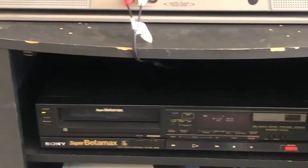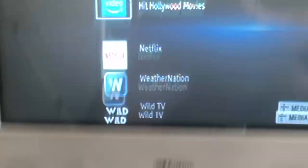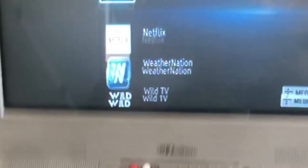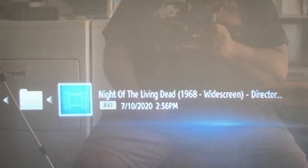I have the TV turned on right now to Video 2. I'll go ahead and turn on the Betamax. Now I've turned on the streaming device. One thing I didn't mention is that this Betamax does not have a switch to put it into line input — if you have something plugged into the line in for composite video, you're going to get the signal straight off without doing anything on the interface. As you can see, all these streaming services are here but I don't think any of them function except maybe Amazon and Netflix.